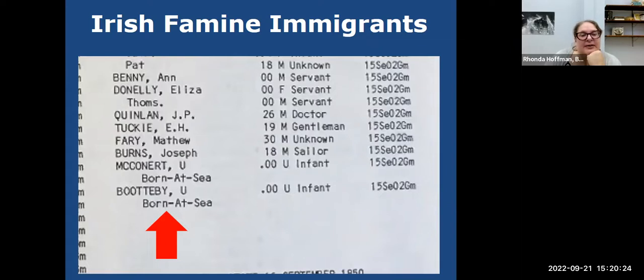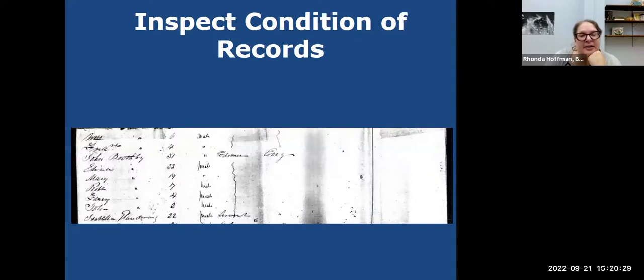And I wonder, why is it down there all by itself, that baby? I wanted to see if I could find the family that it belonged with. I looked all through the list, and the closest thing I found is a John Boothby. He's in his 30s. He's got a wife, and he's got these other kids, I think that's 14, 7, 4, 2 years old. So certainly they could have had a baby while traveling on board the ship.